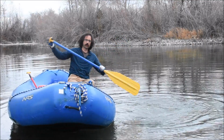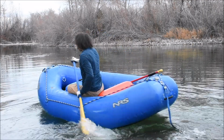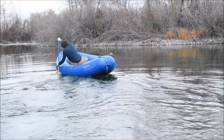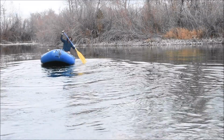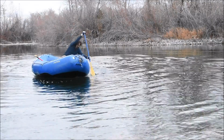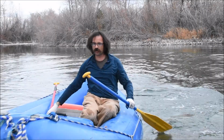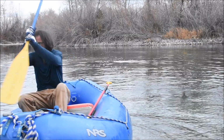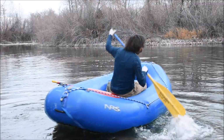All right, so those are the elements. We're going to paddle back and forth. All right, here we go. All right, hell yeah, we'll switch it up. Let me do my offside. All right, hell yeah. Let's pump the ride.